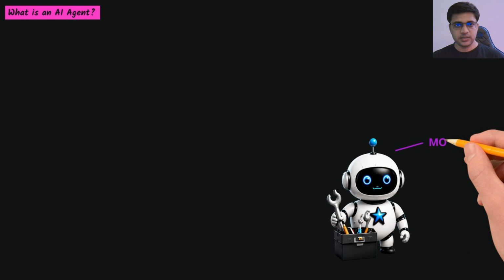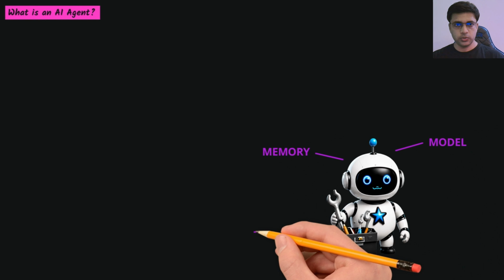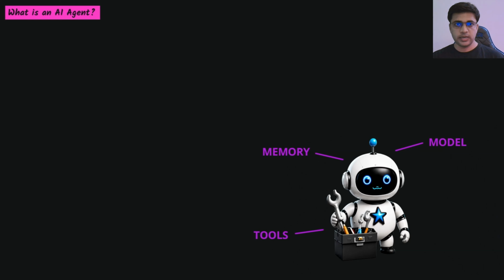First, what exactly is an agent? An agent has a model, memory, and tools. The model, or LLM, is the agent's brain. It uses the model to reason about things. That's what makes it intelligent. The memory helps it remember user preferences and other important details over the long term. And tools are the agent's hands. It performs operations using tools. This means it can not only describe ideas, but also execute them.